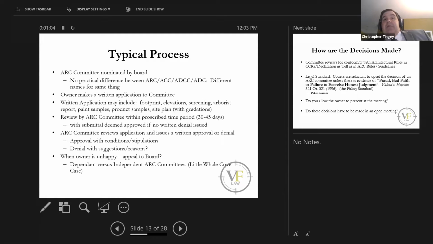And it starts with the declarant. So while the declarant is in control, the declarant can appoint the architectural review committee members. And then once the declarant is gone, it happens with the board. Now, what happens if you can't get people to serve on the architectural review committee, or you can't get enough? Maybe your documents say a committee of 3 or no fewer than 3 or something like that, and you can't get enough people. Well, the answer is if you don't get any, then the board takes it over, and the board is also assuming the role of the ARC.